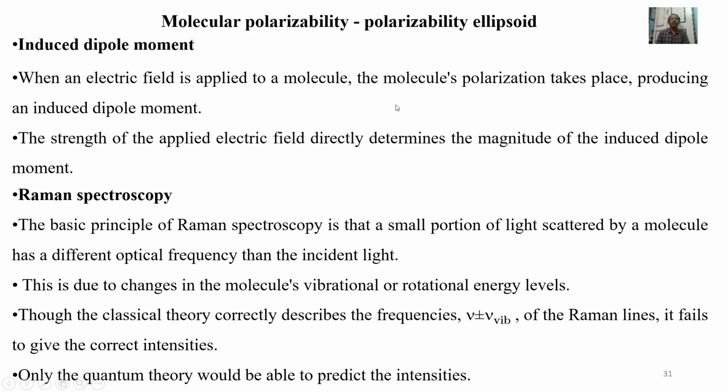Molecular polarizability ellipsoid. Induced dipole moment: when an electric field is applied to a molecule, the molecule's polarization takes place, producing an induced dipole moment. The strength of the applied electric field directly determines the magnitude of the induced dipole moment. Raman spectroscopy: the basic principle of Raman spectroscopy is that a small portion of light scattered by a molecule has a different optical frequency than the incident light. This is due to changes in the molecule's vibrational or rotational energy levels.